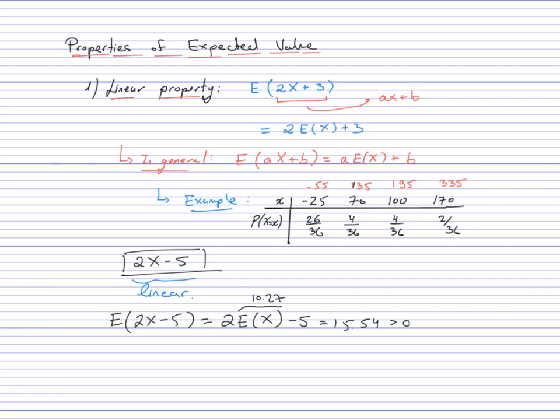So that's a way that we can use this linear property in case you want to compute the expected value of a linear function. And it's important: only a linear function, not a quadratic function, meaning a times x plus a constant b. Then you can write it like that. By the way, please notice that if b is 0, so for example you have ax plus 0, you don't need to write 0. That's a times the expected value of x. Okay, so that's the first property.